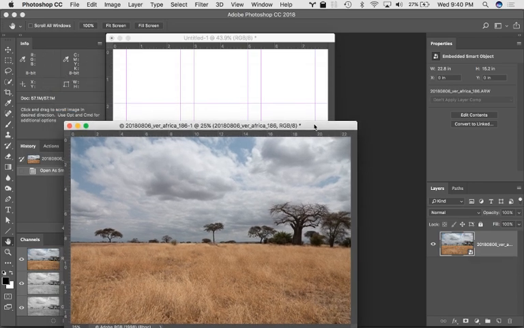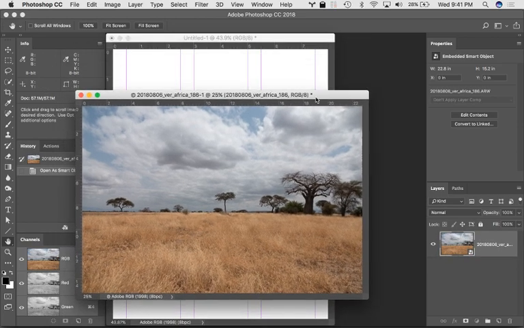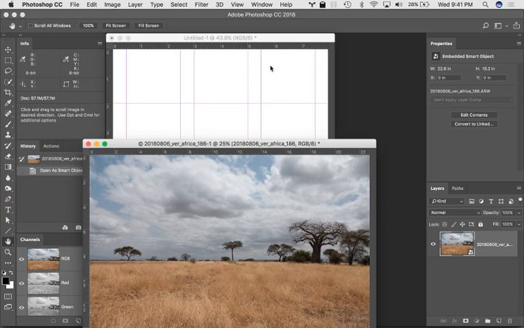To move images from one place to another, from one image to another, you do it via the layers palette. So in my case, with the Africa image showing, I'm going to come over here and click on the layer, and drag the layer on top of the grid, the topology grid that I'm actually working on. You have to be able to see these both at the same time. So if one is covering up the other completely, you've got to move these things around so that you can see both of them at the same time.